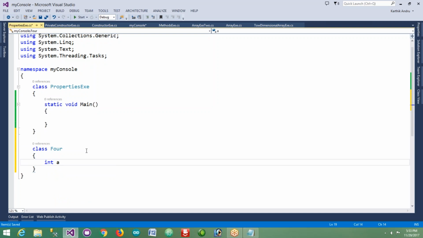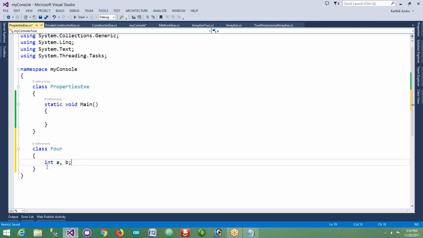Now here we have two variables, int a and b. Now I want to initialize these a and b from this class. So what facilities do we have? So far we learned different techniques, right? Among those, what are the techniques we can use to initialize these variables? So the first one here, you need to observe the access specifier of these variables.